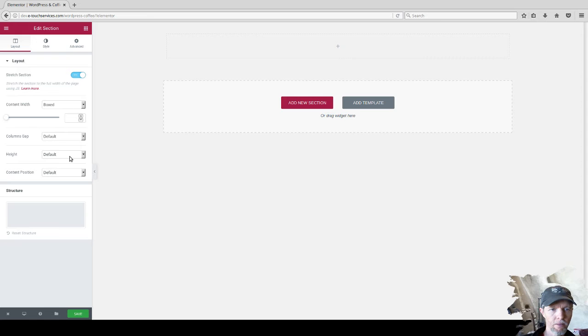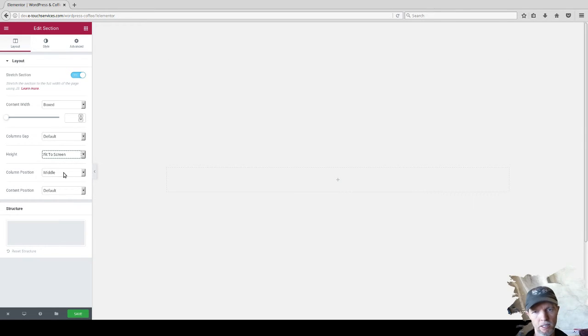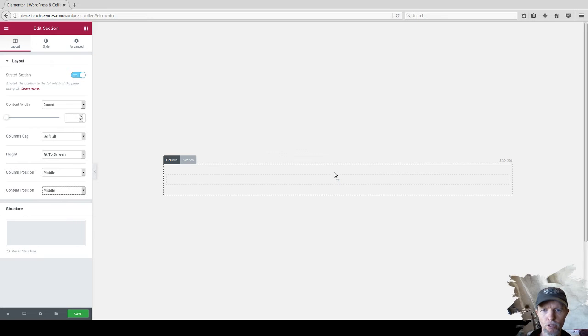The height I'm going to say fit to screen, because like I said, this is a hero type layout for the website. Content position, I'm going to do middle, so it will set it in the middle at all times. It will not be at the top, it will not be at the bottom, it'll be in the middle. Column position is going to be middle as well.